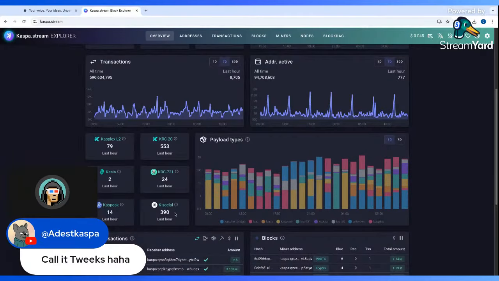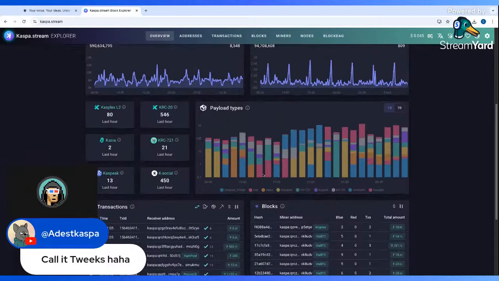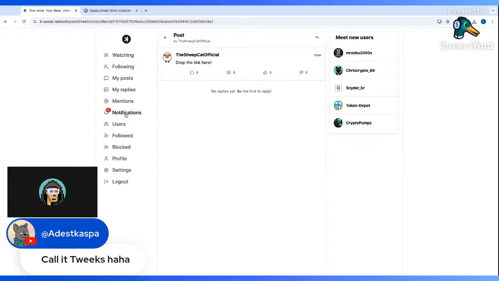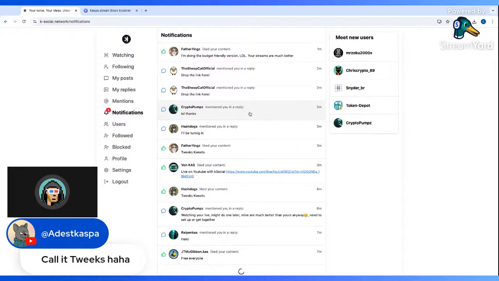But that one's taking a second. We'll pop over here. You can see 390 transactions there, 450 on Case Social the last hour. I can see this getting up to thousands and thousands. If it's something that you really pop on here and start checking every day, like right now, this is cool. This is the first time I went on. I literally went on just like one minute. I just set up my private keys and everything before I popped on.